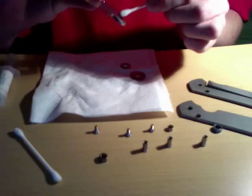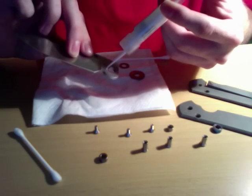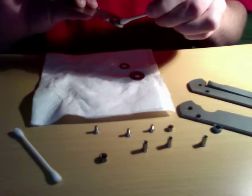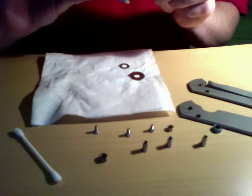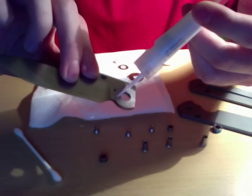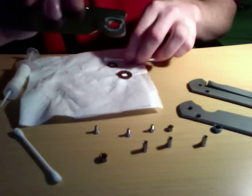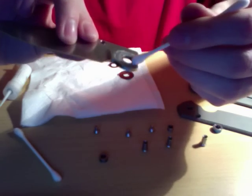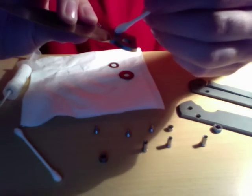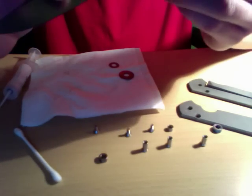Put a little bit more on this side with the syringe — very convenient, liking that very much. Just a little circle all the way around, very little. I'm using a q-tip to smear it all the way around so it gets all around the pivot area. Make sure you also get some on the blade tang.